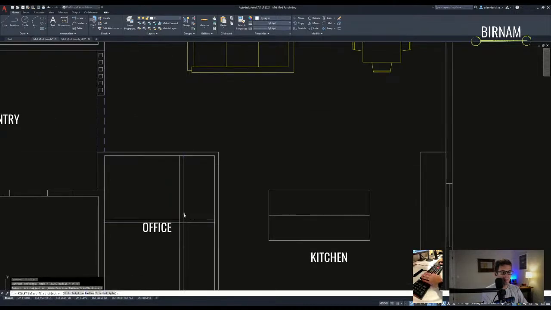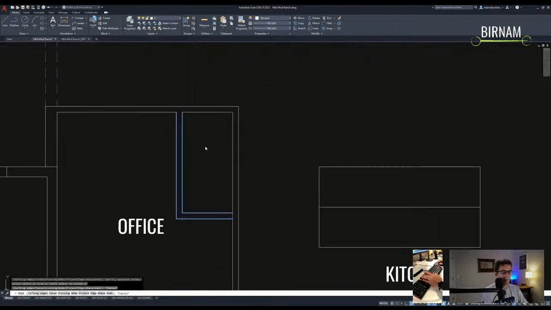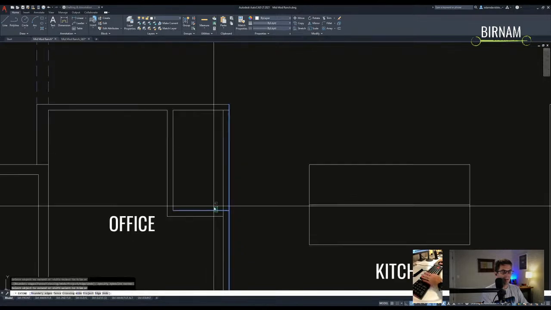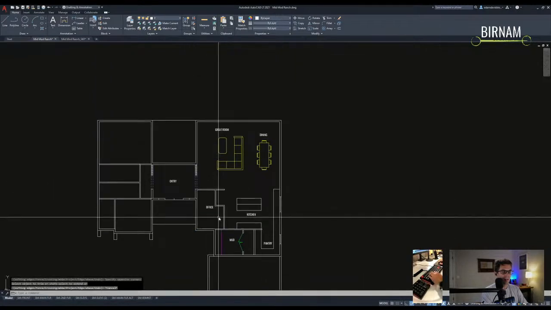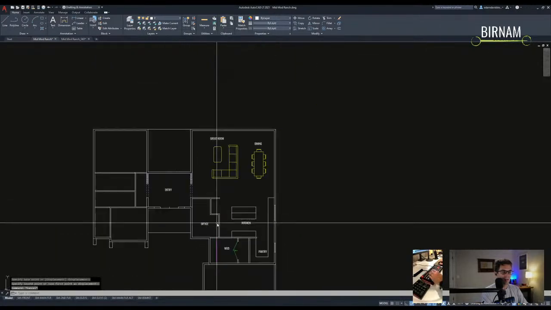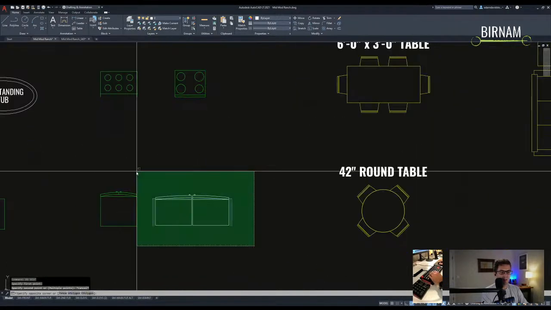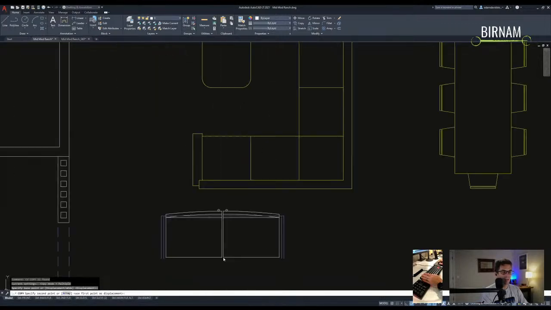That could be cool. Oh, leaves us a ton of cabinetry. Fridge on this one. Where'd it go?